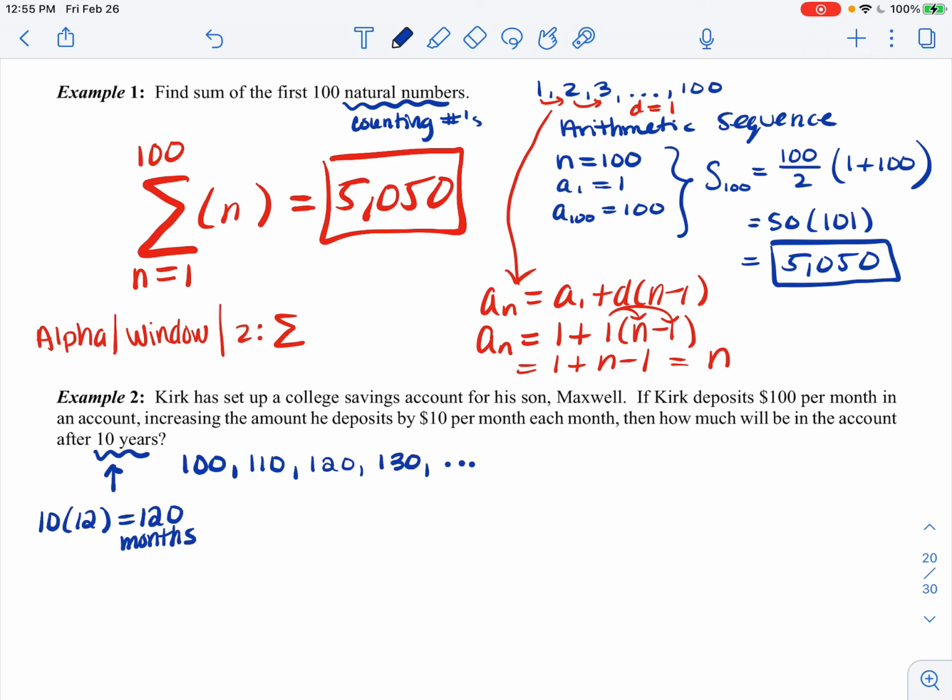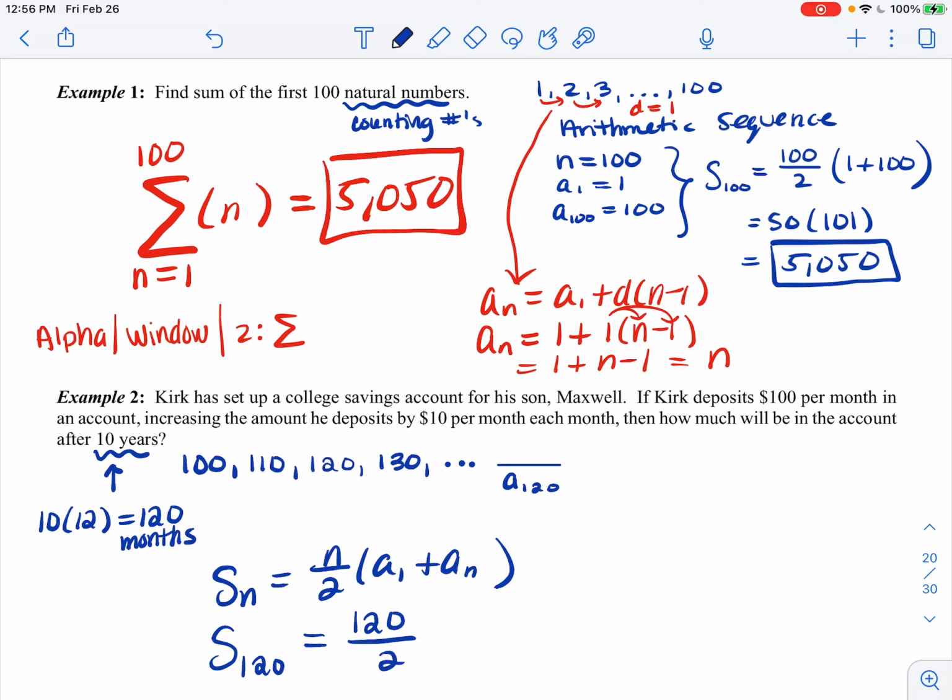Okay. So the downside to the arithmetic series formula is that if I think about this for a second, I need to know the nth term. So in this case, if I'm going to do this for 120 months, I actually need to know the 120th term. Because if I'm going to add up 120 terms here, I can plug in 120 here, I can plug in the first term here, but I'm still missing it here. Like this is something that I need. So I am going to need the arithmetic sequence formula. So for this one, you're really going to see how sigma is just quicker because we need it anyway to even use this series formula right now.